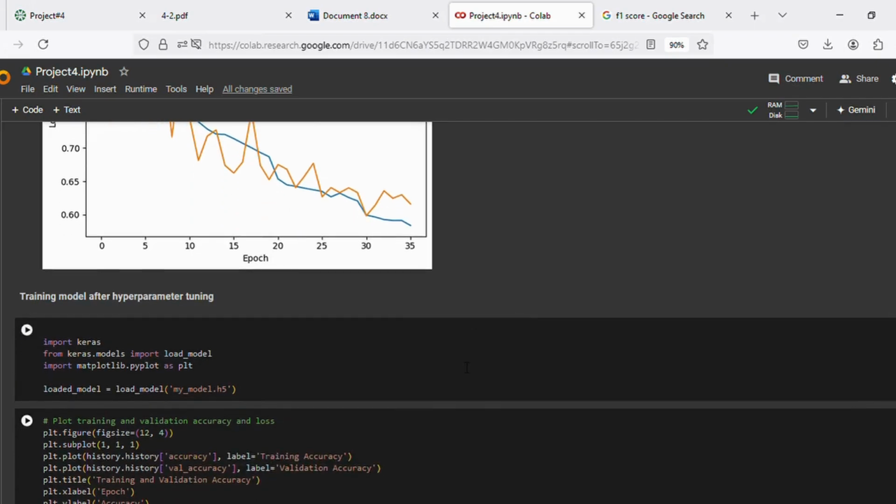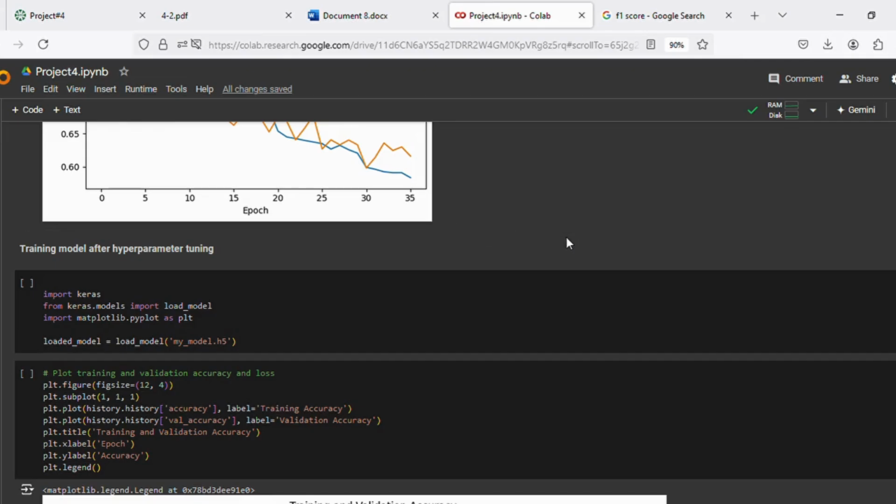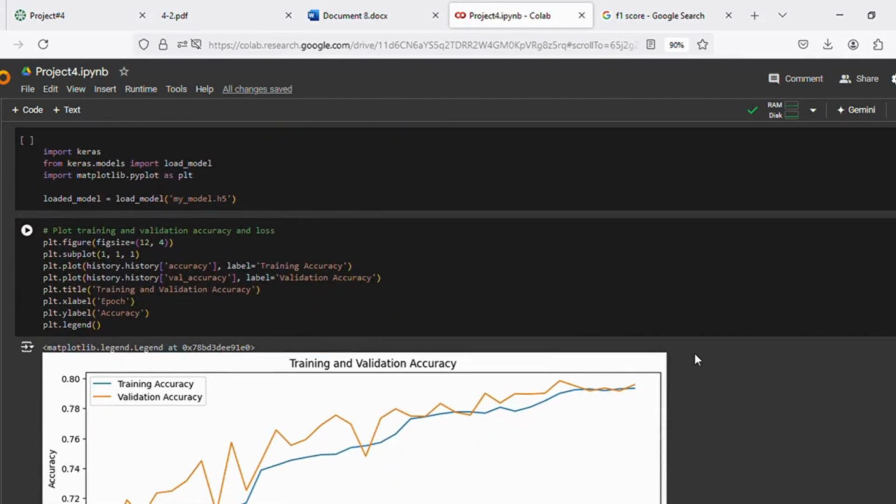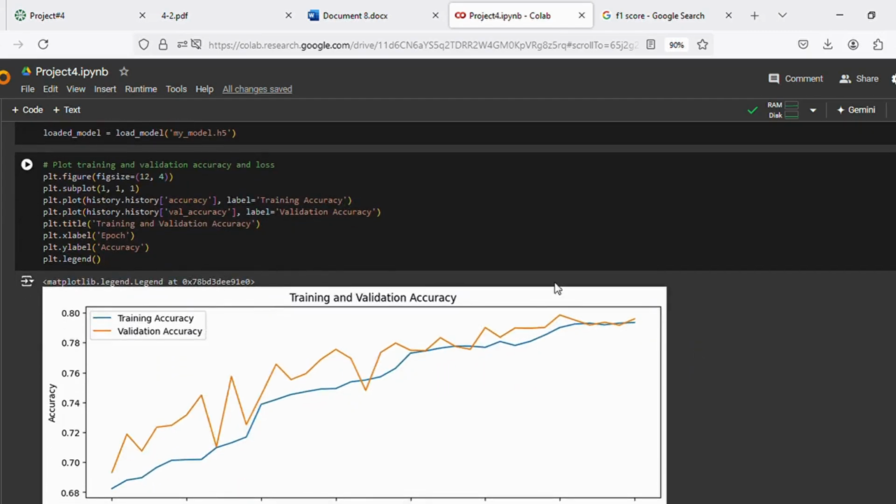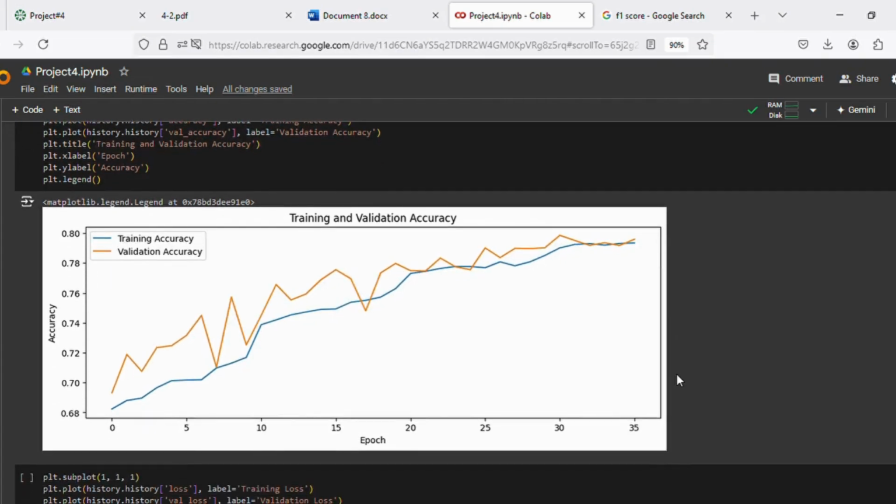Now let's move to training the model with hyperparameter tuning. We import the necessary libraries, and we load the model from the file where we saved our predefined model. So we plot the accuracy. This is the accuracy graph, the accuracy and the number of epochs.